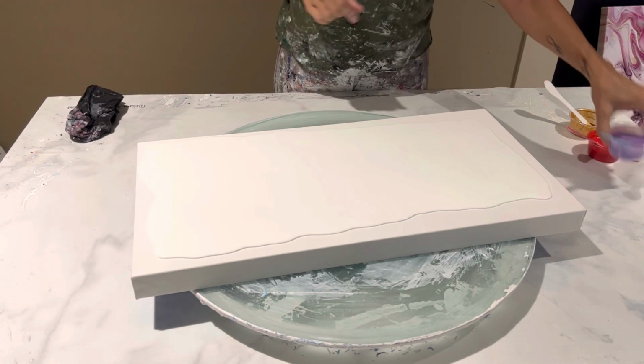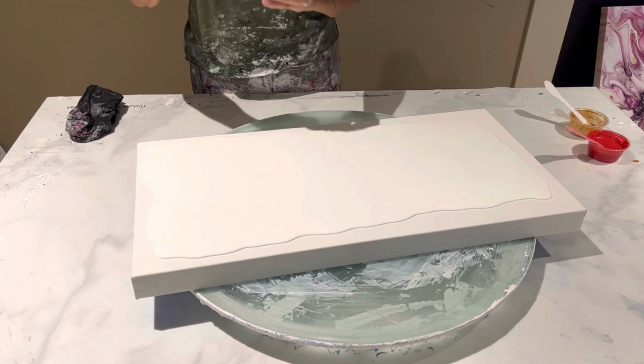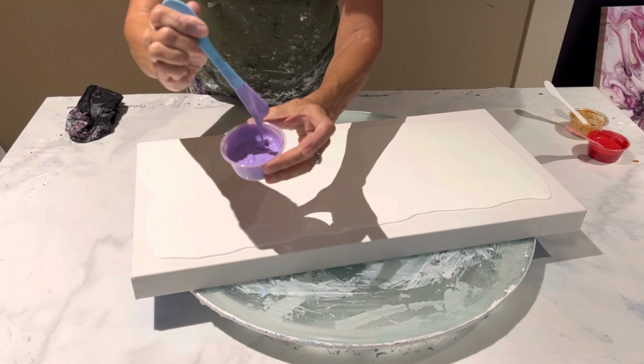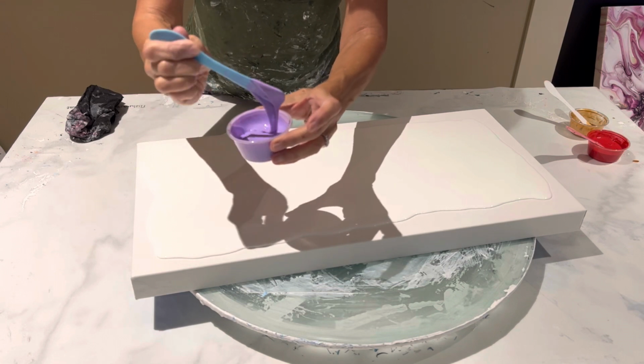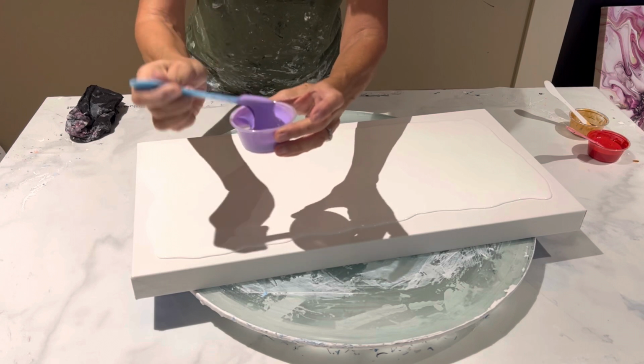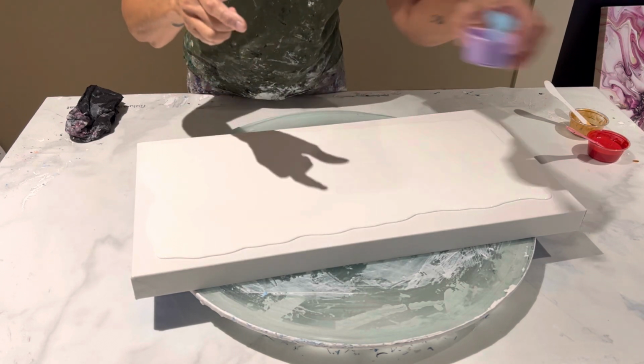Okay, so first up, this is so, so pretty. It's Liquitex, and it's a brilliant purple. Isn't that a pretty purple? Oh my gosh, I just love it. And this one here is an opaque, and I think it's going to be beautiful. And I am going to start with this color.